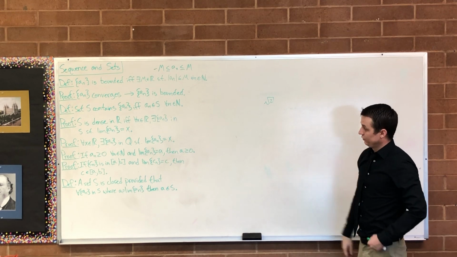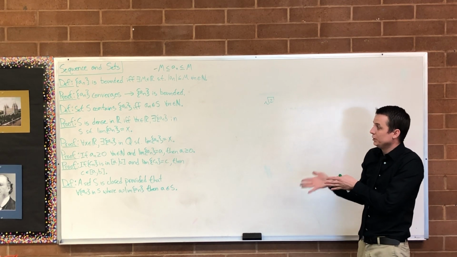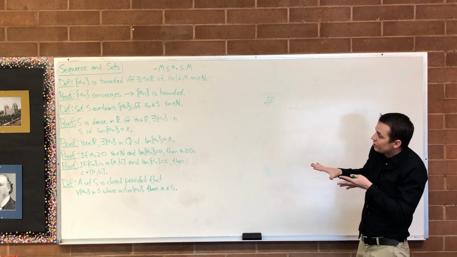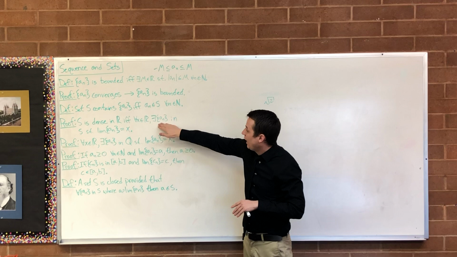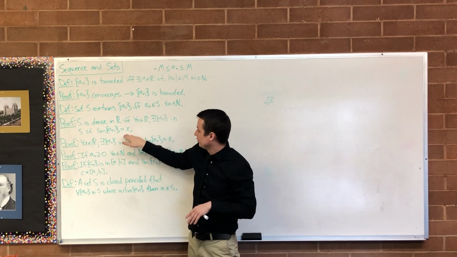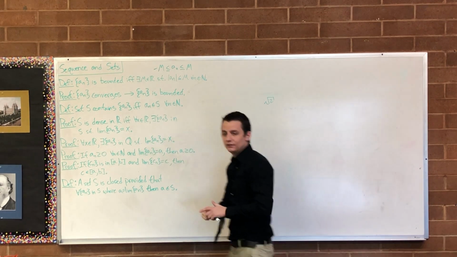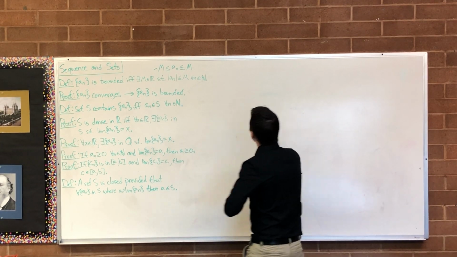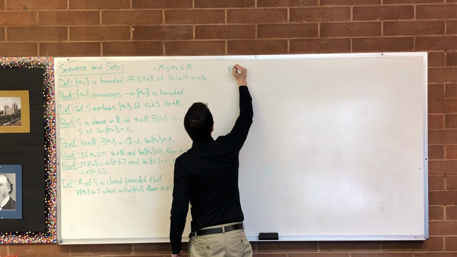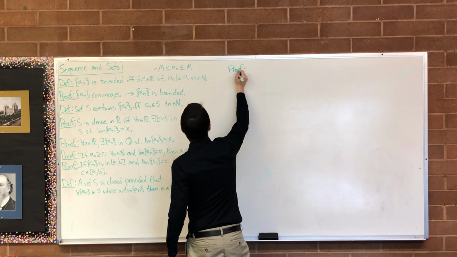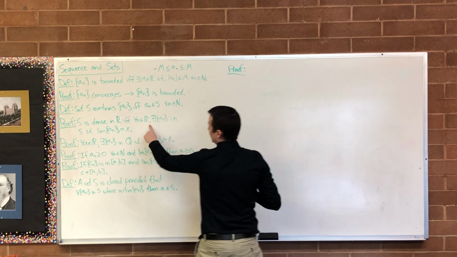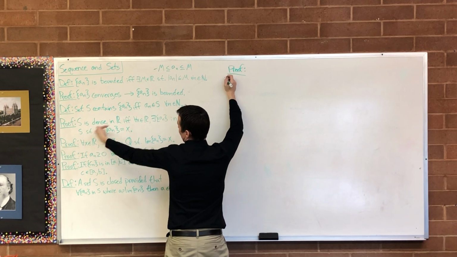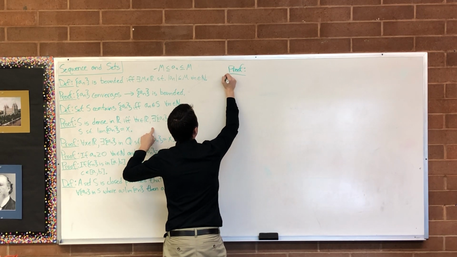So that's what we're going to prove. If it's dense, then for any real number you pick, I can find a sequence that converges to it, and vice versa. If we have some set such that I can always find a sequence in it that converges to any real number, then that set is dense in R. So, both ways. Alright, so we'll do the proof. We'll start by going this way first.